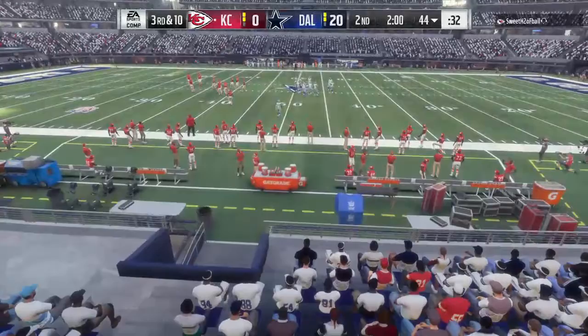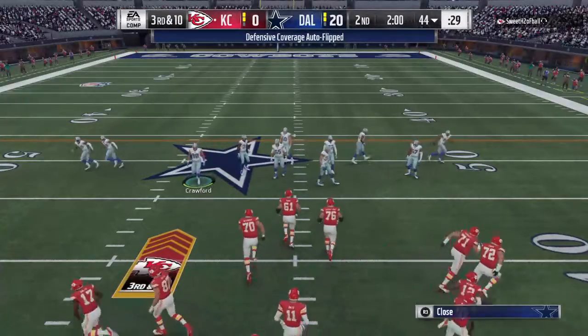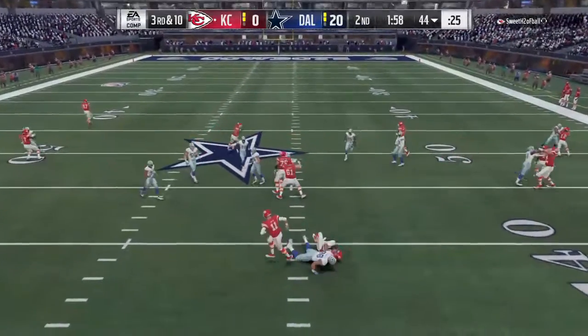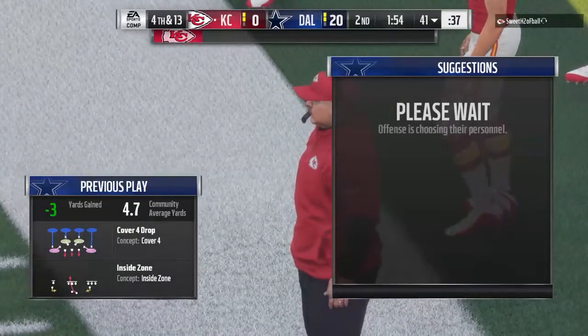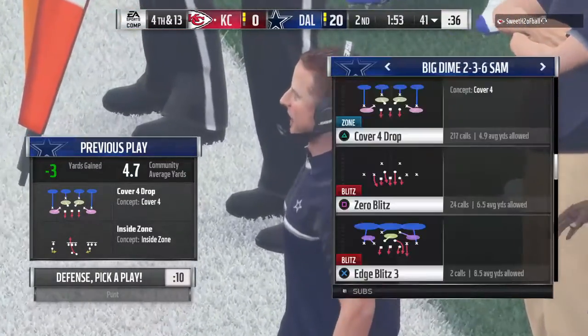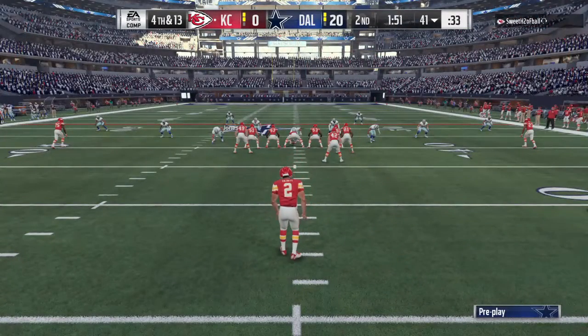2 minutes to play here in the first half. We're back to Arlington right after this timeout. And getting a look at the Wildcat here. On 3rd down, it's West. And not even back to the line of scrimmage this time as they're on him quickly once more. That'll set him back with a loss of 3 on the play. And that'll bring up 4th down. On 4th down is Dustin Colquitt to kick this away.